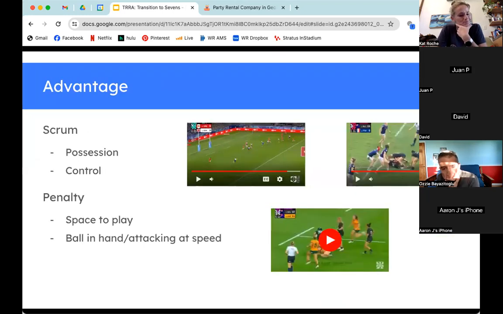Penalty advantage. It is very hard to play in sevens. Typically, the advantage is just that penalty because by calling a penalty, the defense has to back up 10 meters and the attack has that space. And all they want is the space to play, right? With fewer players on the field, 10 meters is exactly what they want.